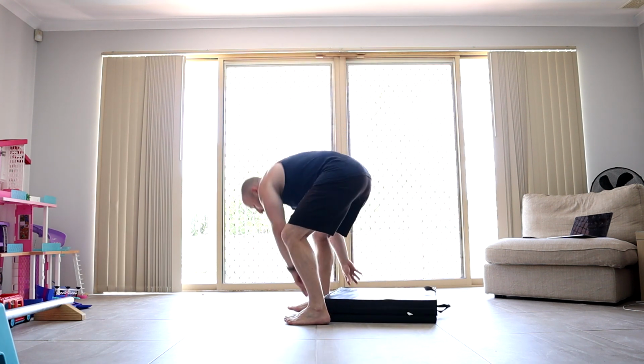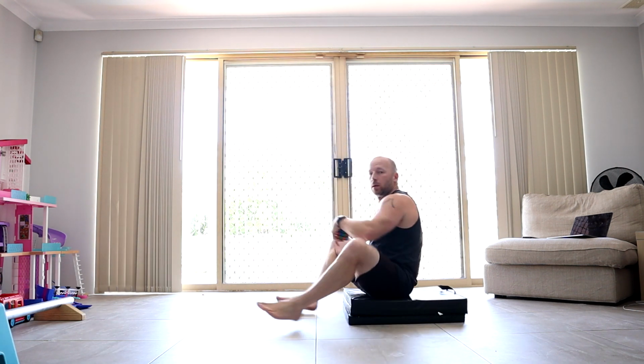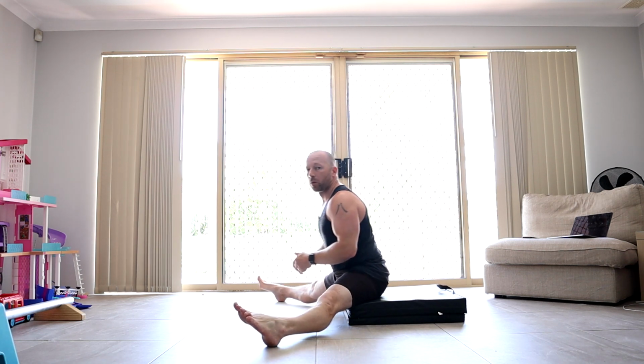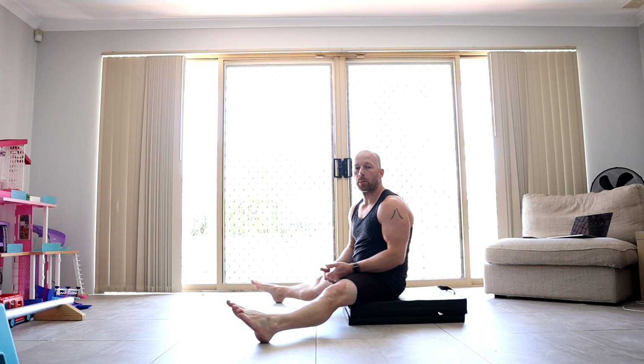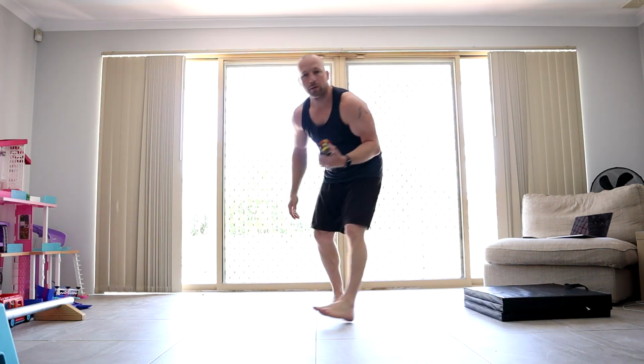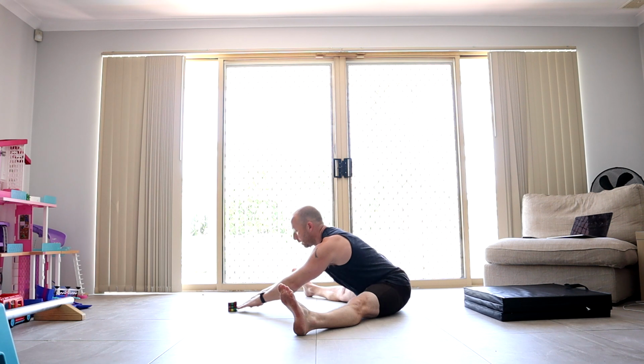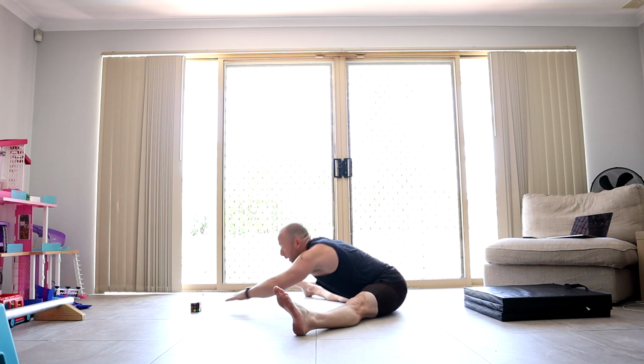You want to feel like you can sit into the position and lean forwards with a flat back. So if you look like this, we need to raise the bar up higher. But if you do have the flexibility, go without the mat. So I'm just going to put the block down in front of me, and then all I'm going to do is push it as far as I can and then come back up again.